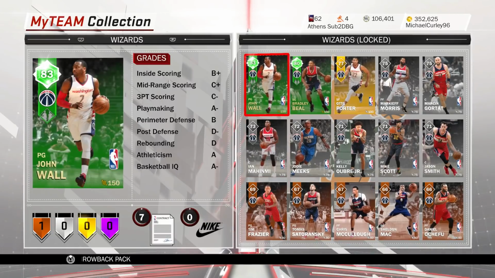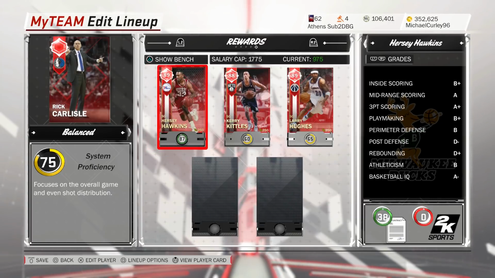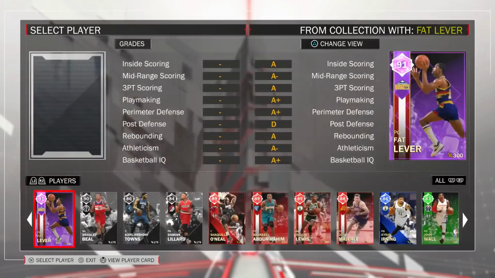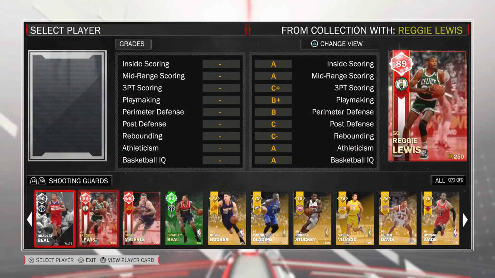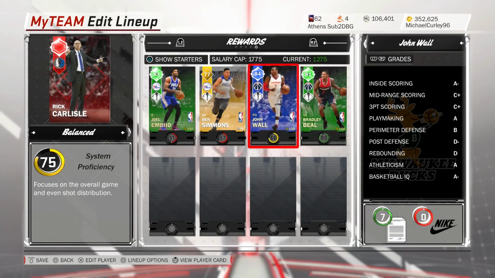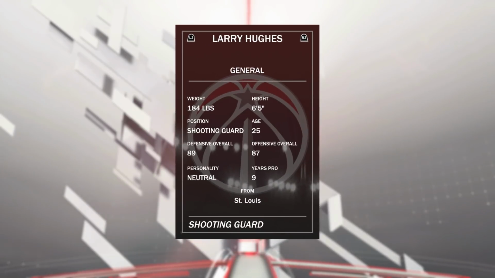I forgot to mention this is the Hersey Hawkins collection. So Joel Embiid, Ben Simmons, an extremely, extremely good duo, and that kind of helps soften the blow a little bit of having to lock the players in. And for the Wizards, a duo is a big reason why I locked in the collection. So John Wall and Bradley Beal is a great duo. John Wall becomes an 84, Bradley Beal becomes an 81, and Bradley Beal's 3 goes up to a 90, which is really, really good.